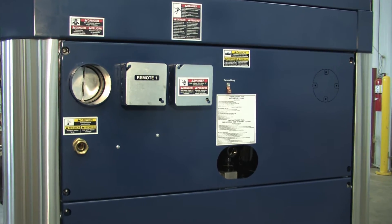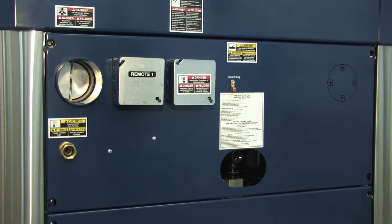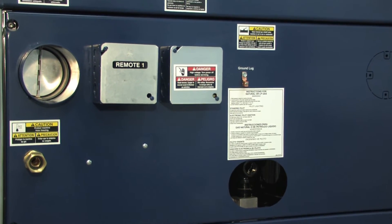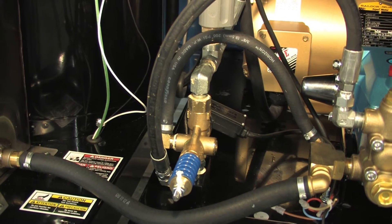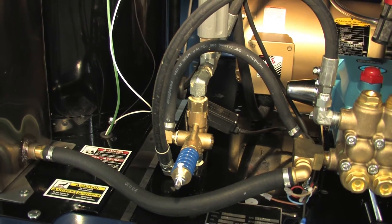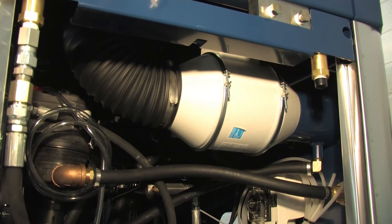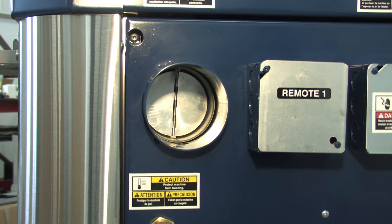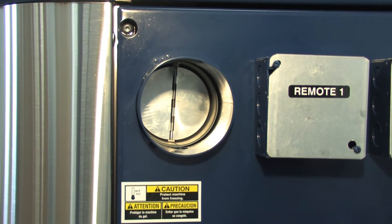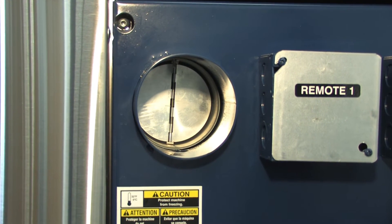Installation costs have also been greatly reduced because the P400 does not require venting with insulated 12-inch galvanized piping through the roof. Because we use a radiator system above the coil exhaust stack to preheat the water, we in turn are also cooling the exhaust, allowing you to vent right out of the back of the system with standard 4-inch PVC, similar to your home's furnace.